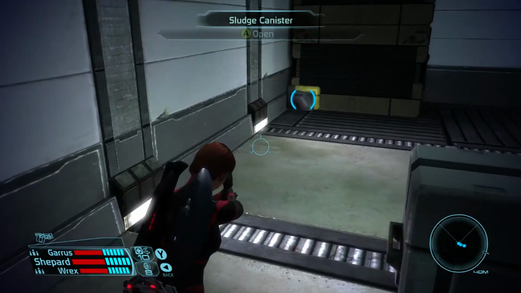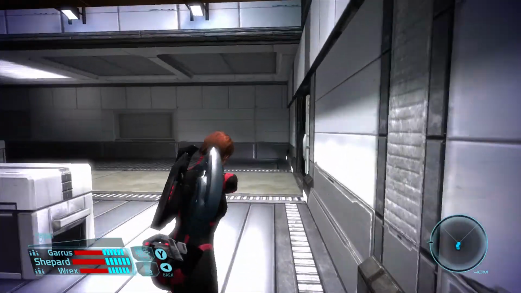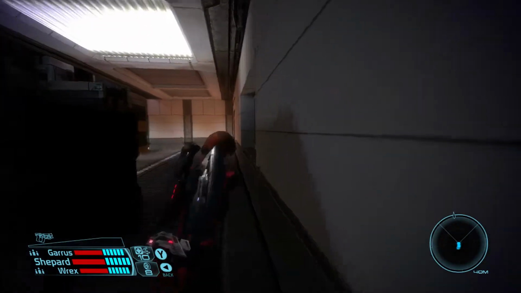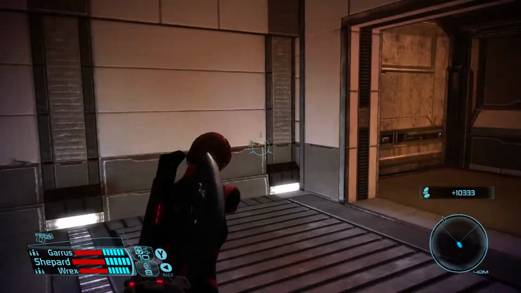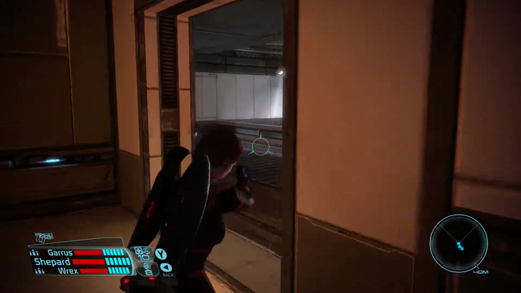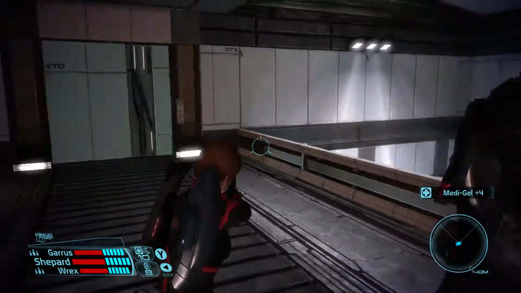What was that? Oh, a sludge canister. You don't see them very often. And I can't go in that room. Can I go upstairs? If I can go upstairs but I can't get in that room, I'm going to be very annoyed. That's a crate. In fact, I cannot get in that room. That makes me very, very annoyed.